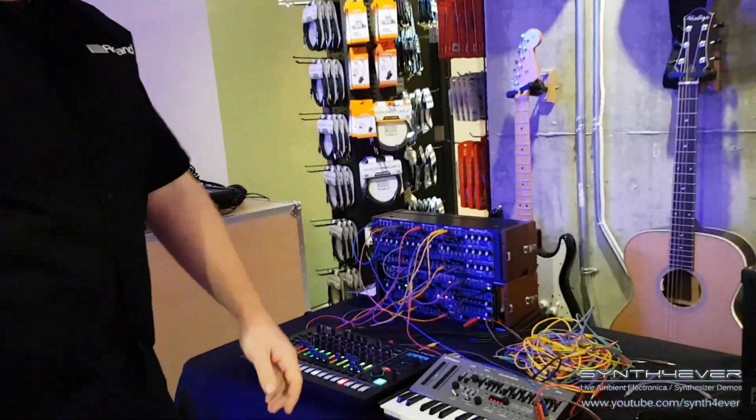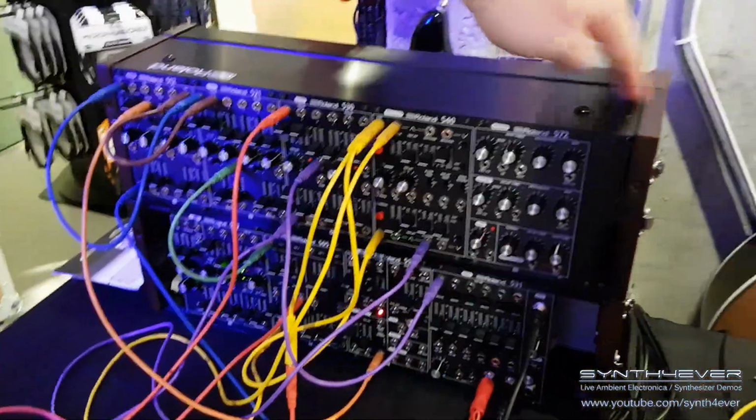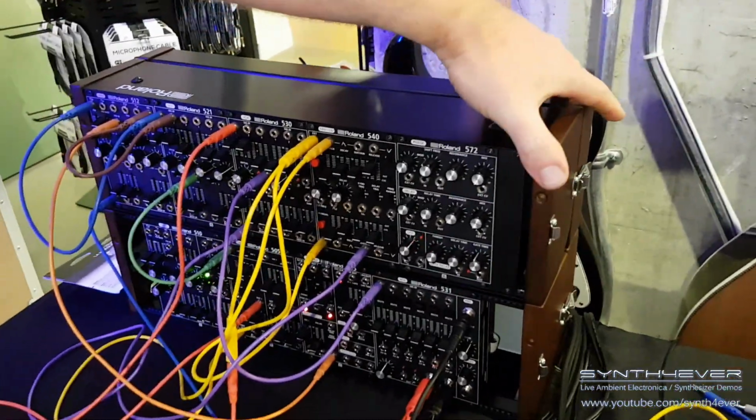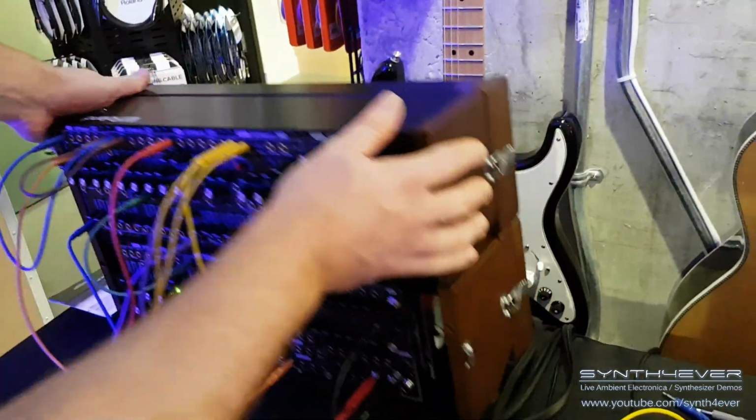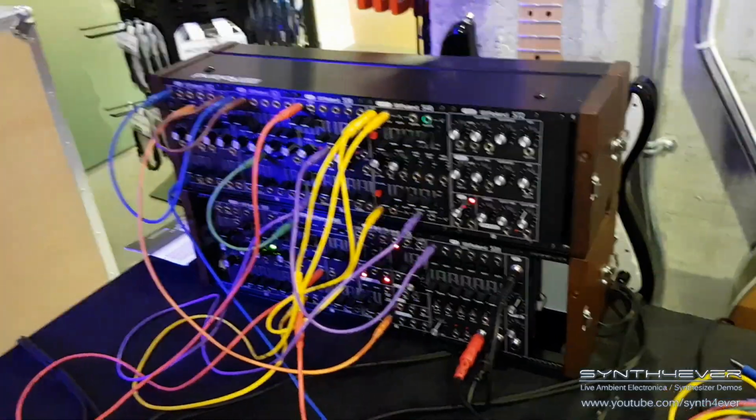Nice. Yeah. So this is obviously pretty compact. Yeah, totally. This is the full system in the SYR E84 case. Got 2 cases stacked. You could just use one, of course, but stacked they look quite nice. And these lids, you just put them on the front when you're taking it around.